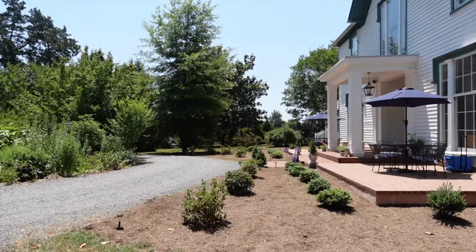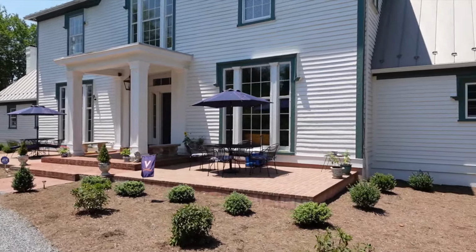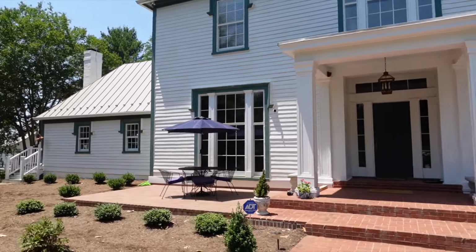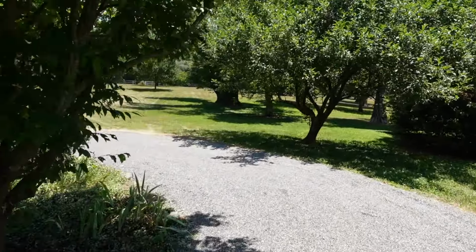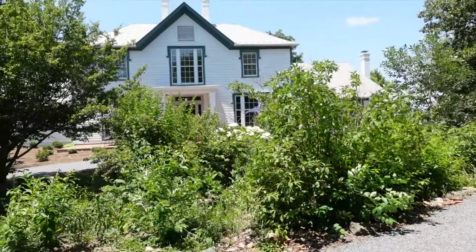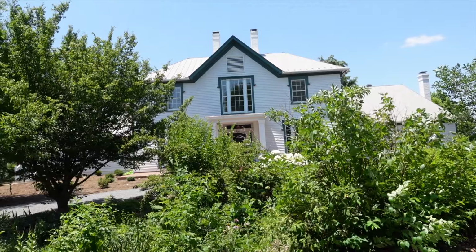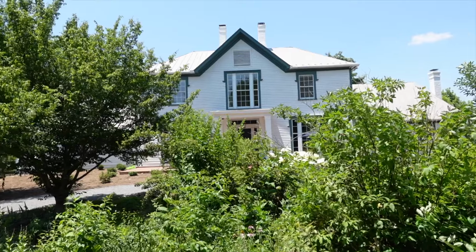Alright, I wrapped around. Let me take a walk out and get one good view of the front. You can imagine maybe a veranda in front of those large windows. And yeah, those things provide plenty of sunlight. Let me walk around here. Hopefully these bushes aren't blocking my view. But yeah, very fine looking home. I wish I could give you more information on it, but pretty neat. Going back to the 1700s, that center portion. Cool.